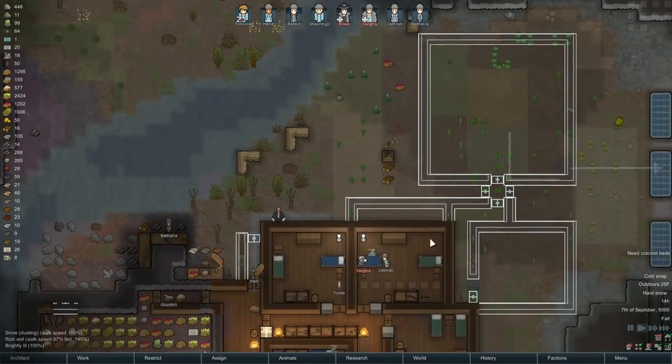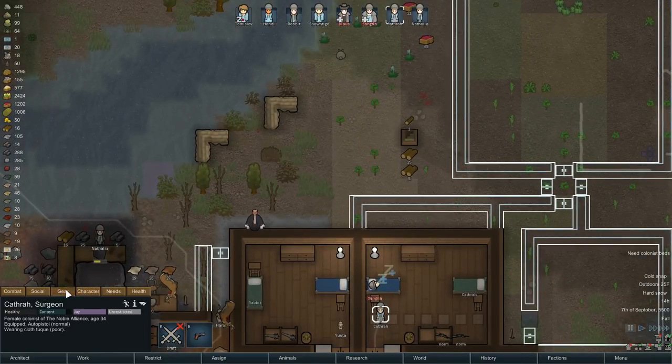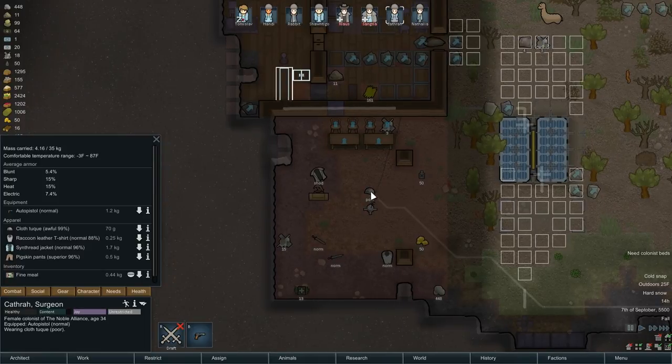We still have 75 out there. Kathra, wearing cloth toque. You're a little cold, huh? What are you wearing right now? Gear? A 99% awful. You're going after this one, which is 100% poor. So I guess it's an improvement.